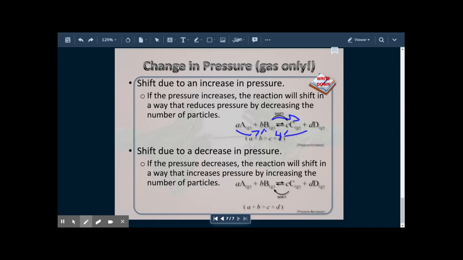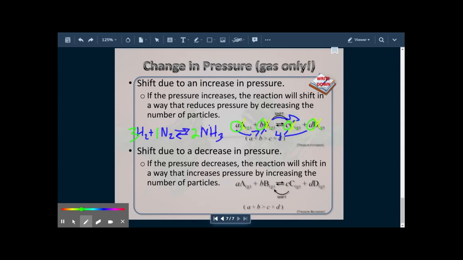All right, so the big takeaway here is that whenever you're doing a problem like this, just add up the coefficients. We don't even care what these things are. It literally doesn't matter to us at all. We don't care what the substances are. We're only focusing on the coefficients. That's literally all we care about for a question like this. As long as they're all gases, which they're probably going to be, you just count the moles. So I'll give you an example, and you can kind of predict it.